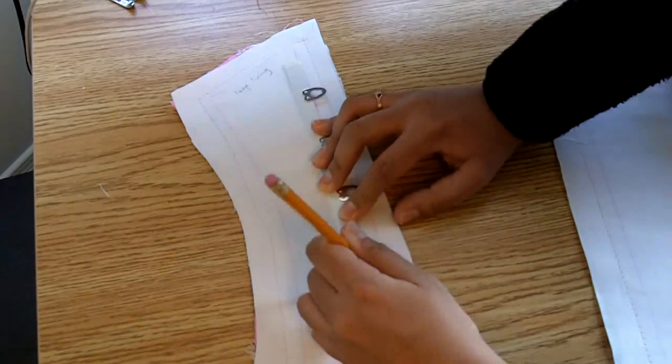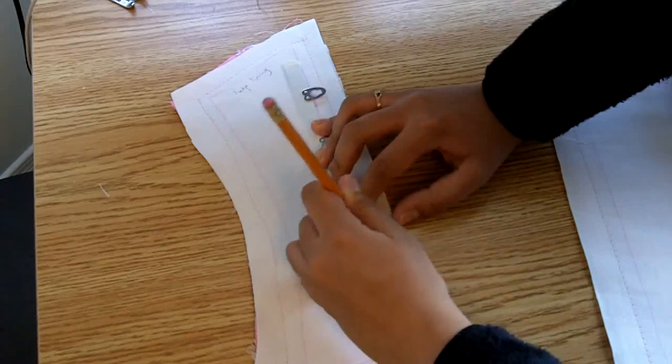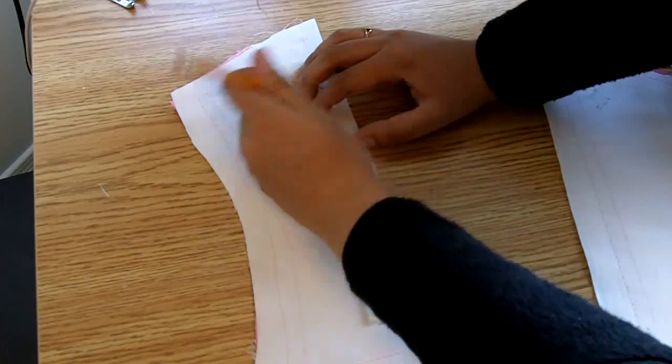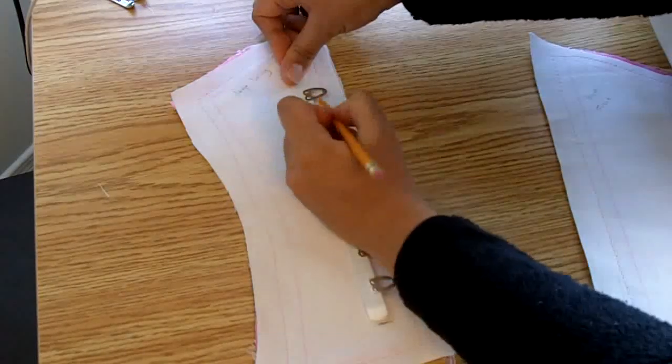The next thing you're going to do is take your pencil and mark each side of the loop. Sorry, I'm left-handed. I should have planned this out a little bit better, but I'll show you after I'm done.